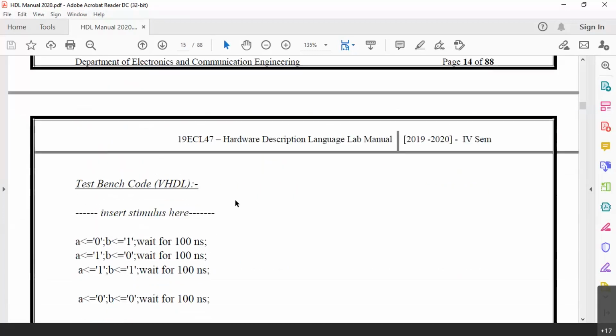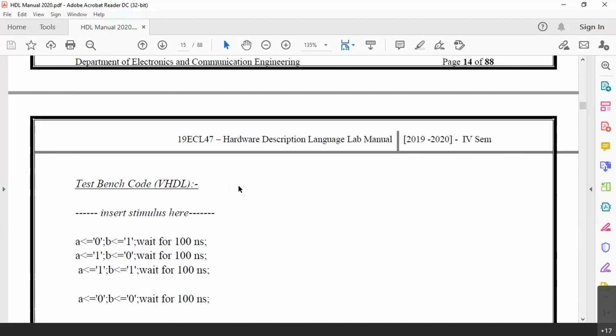Now for the same thing, you have to generate a test bench code. Later on I will show you the test bench code generated by the Xilinx software. There in the VHDL program, you will have to remove all the clock definitions, because by default, VHDL generates the clock definitions also inside the test bench. But as we don't require it for the logic gates, you have to remove it. Whereas Verilog is slightly different. In Verilog, by default, the clock definitions are not included in the test bench. We only have to manually add it. So these are the differences between, again, VHDL and Verilog.